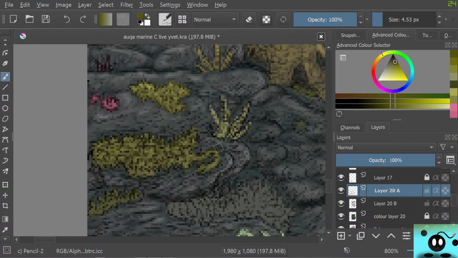Alright, so this is ugly. So we had this white one. Well, let's continue with white then instead.